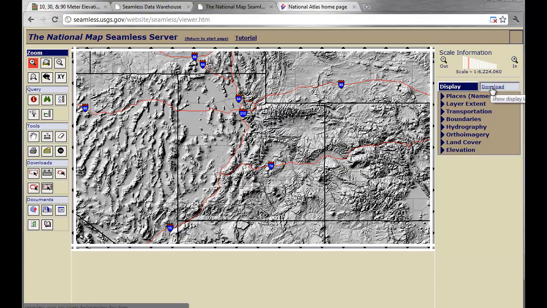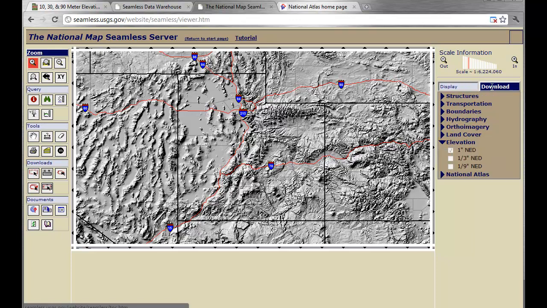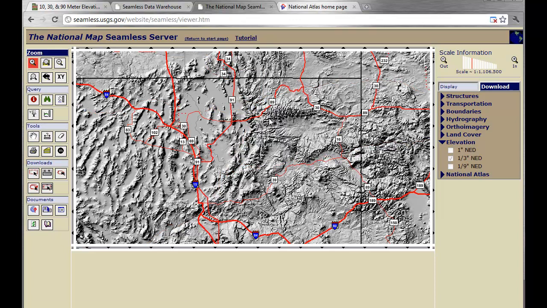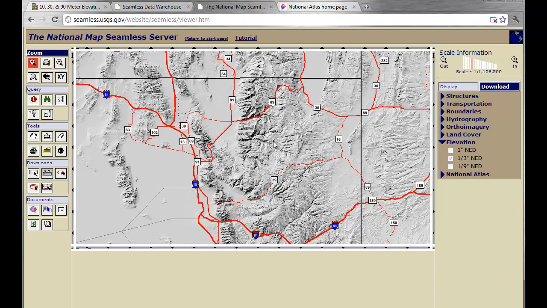We also have the opportunity to click on download. If we click on download here, we can see that we can select any of these things, and then we can select an area in which we want to download. Specifically here, what I would do is I would perhaps select elevation data, and I wanted the 1/3 data, and perhaps I wanted to zoom in here to Cache Valley, or Cache County I should say, in this region here.